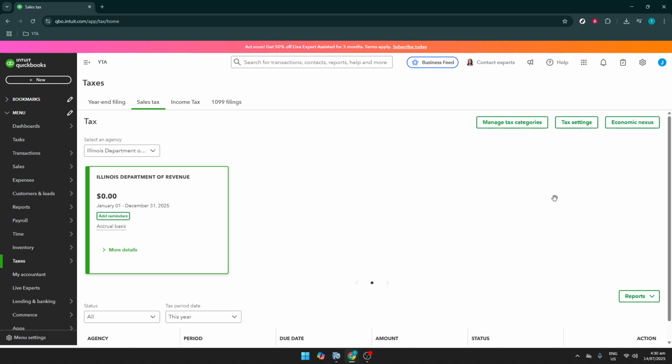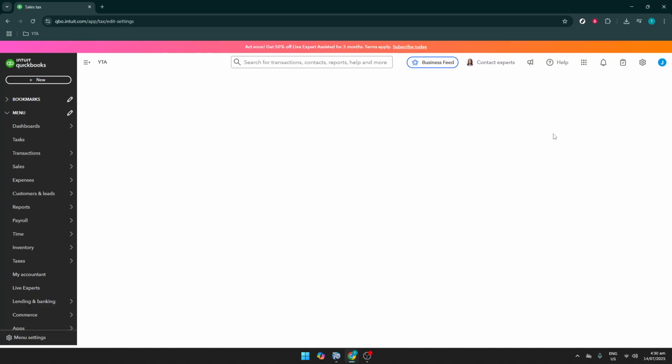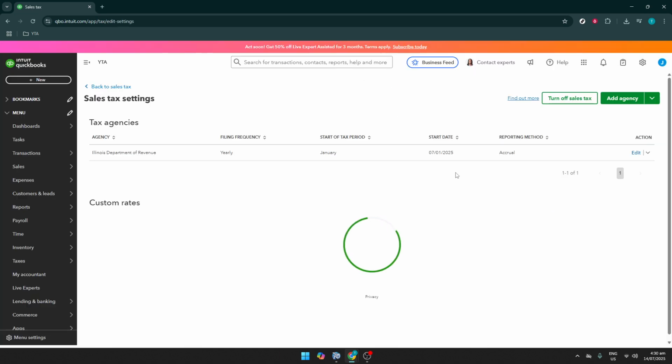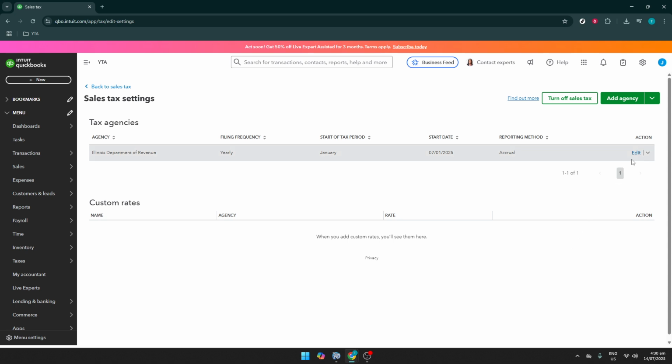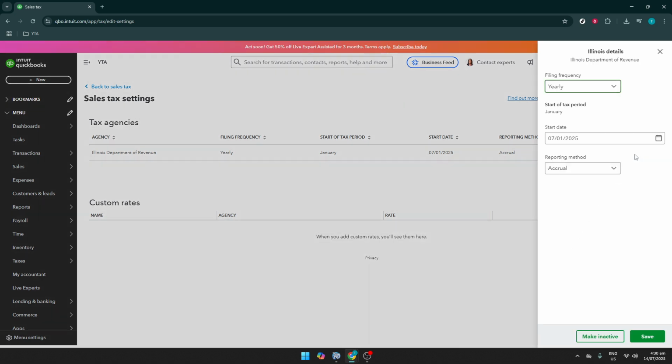Returning to the main tax page, you are now going to focus on Tax Settings. This feature allows you to customize how your taxes are applied and calculated according to your business needs. Now click on Tax Settings to bring up various options that control your tax-related preferences. These settings are quite vital because they determine how your taxes are handled in every transaction you make. Whether you're adjusting tax rates or setting new ones, it's all managed here.